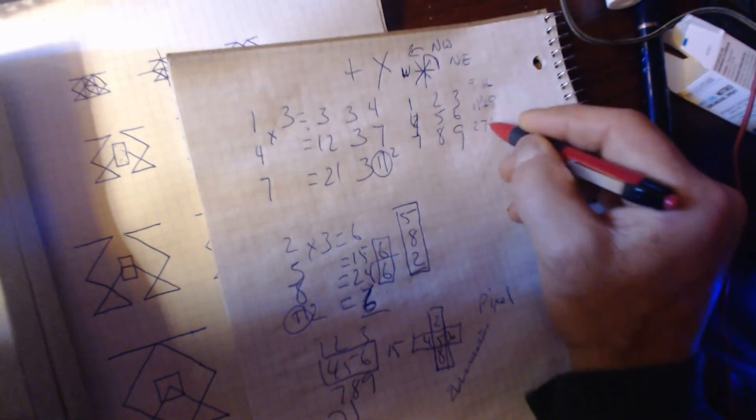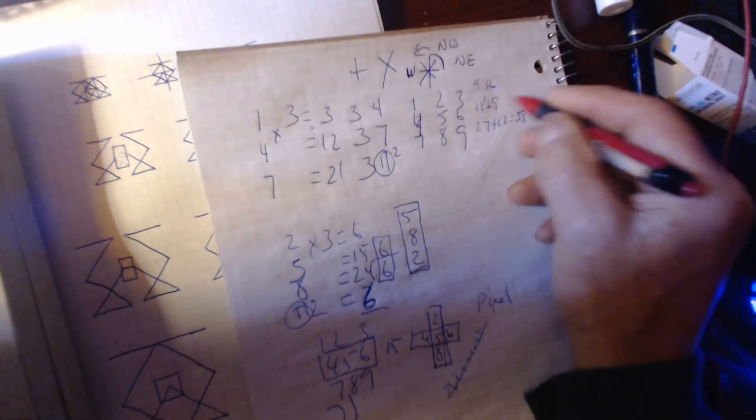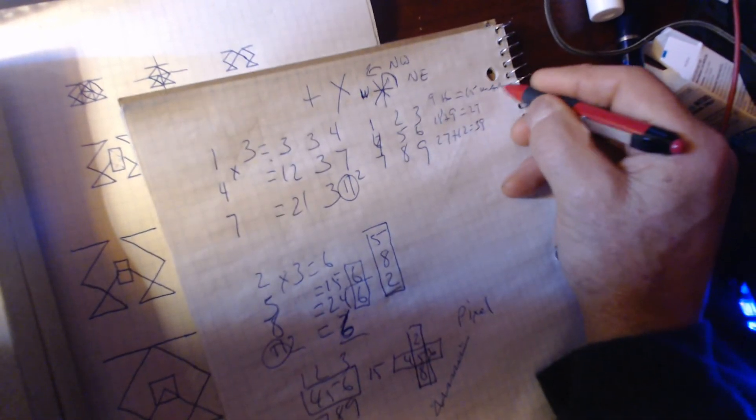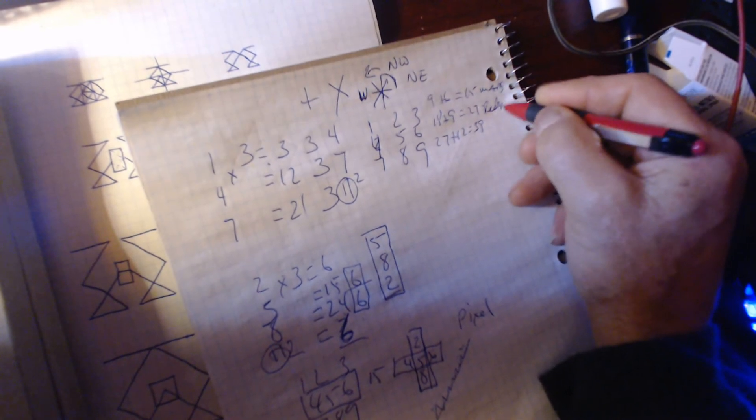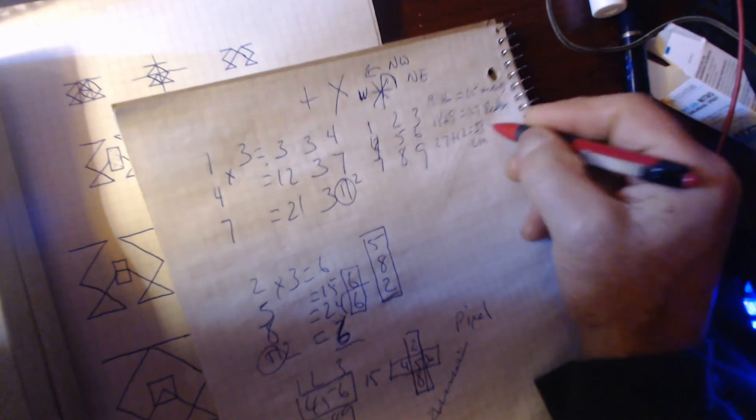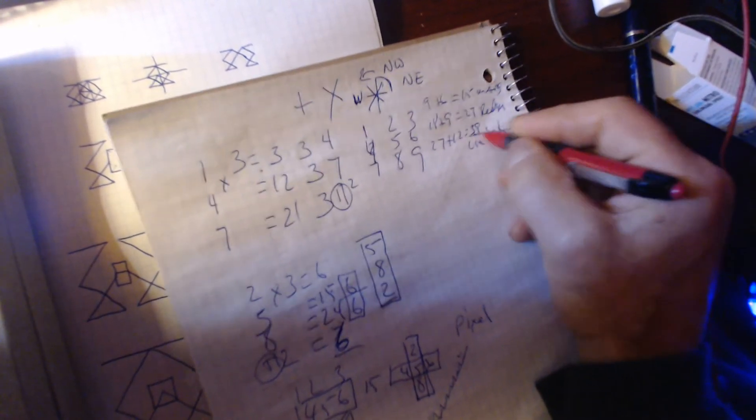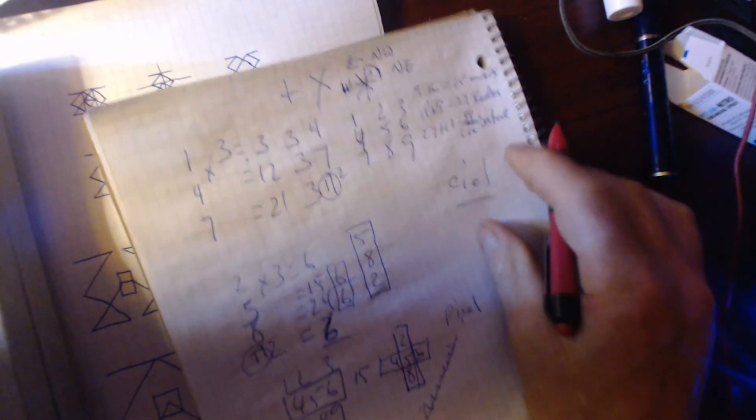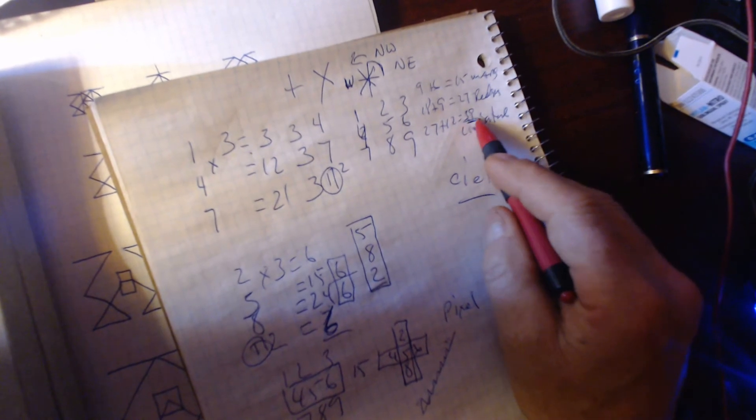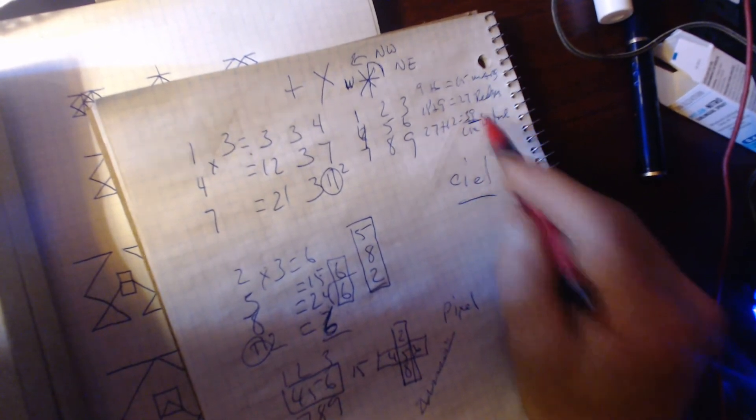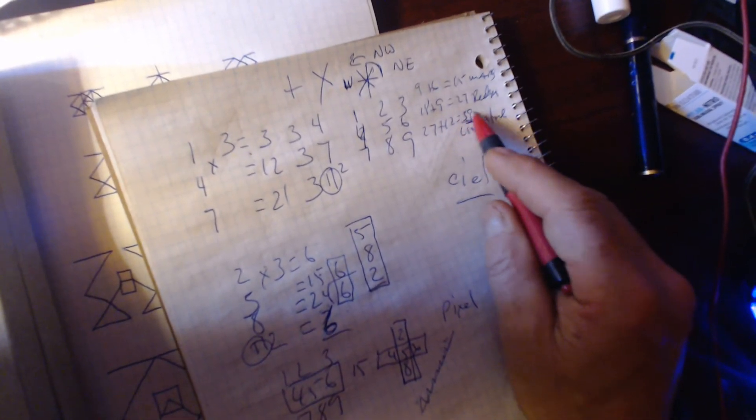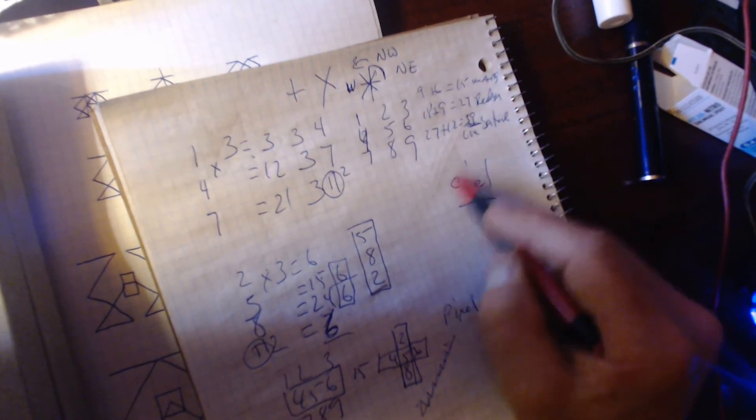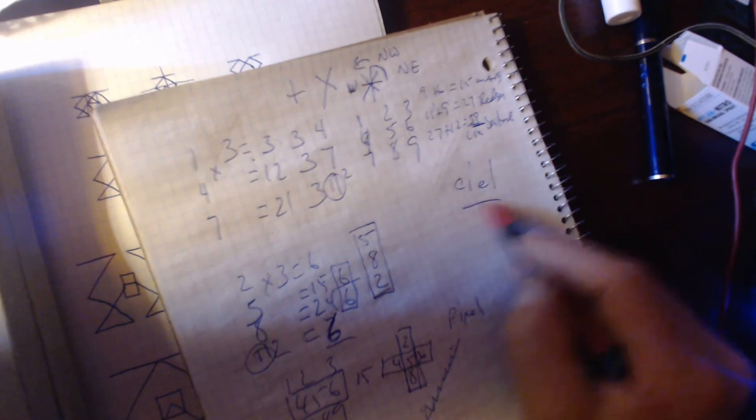3 plus 3 is 6, 3 plus 6 is 9, 3 plus 9 is 12. Equaling to 39, equaling to 27, equaling to 15. This equals to Mars, this equals to the red sun, this equals to the sky system of Saturn. The reason is these letters will say CL, which means sky. Even though this is the letter I, the 9, even though this is the letter C, the total is 12. The ninth letter is I, the third letter is C. The sounding of the C says CE, now we have CL.